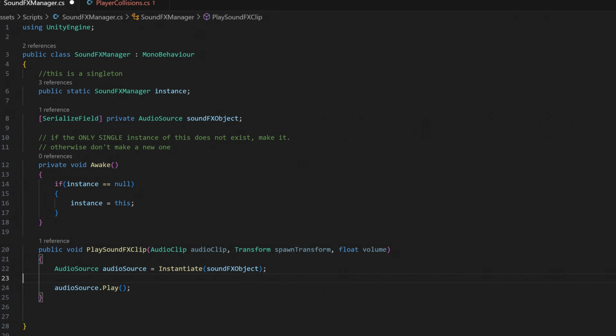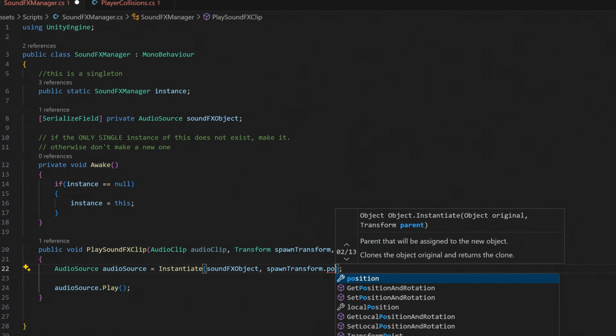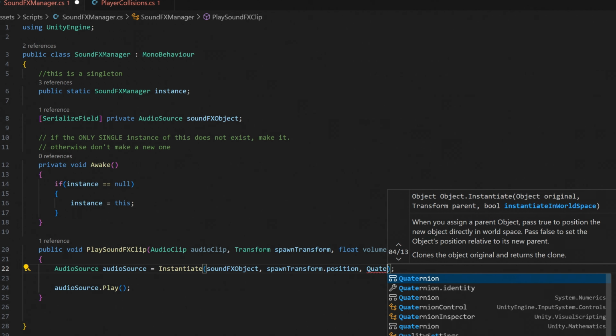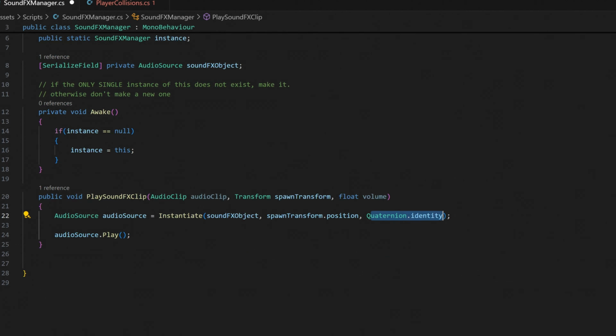So in our audio source where we instantiate, after sound effects object, I'm going to pass in the spawn transform dot position. So get the position of the thing we're about to play. And then we're going to pass in a quaternion dot identity. This is a math thing you do not need to worry about. This is just the rotation of where it's at.